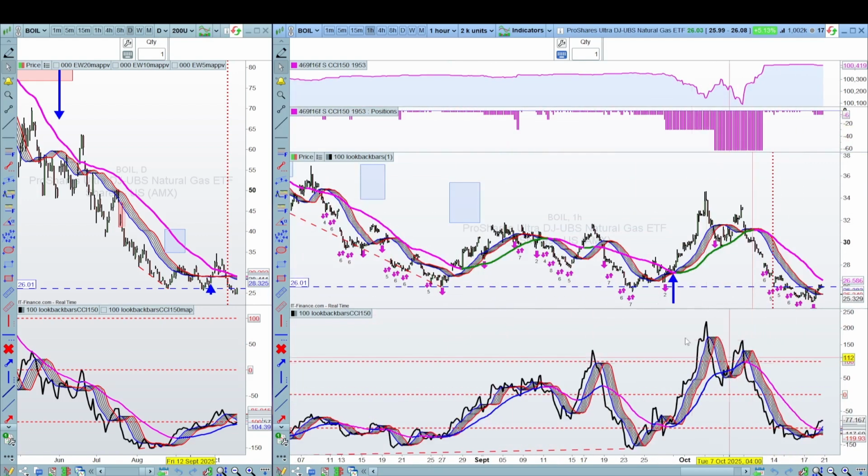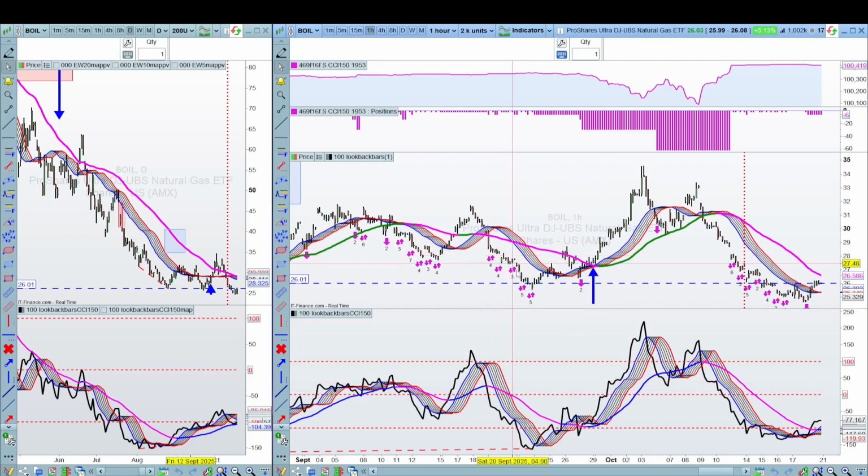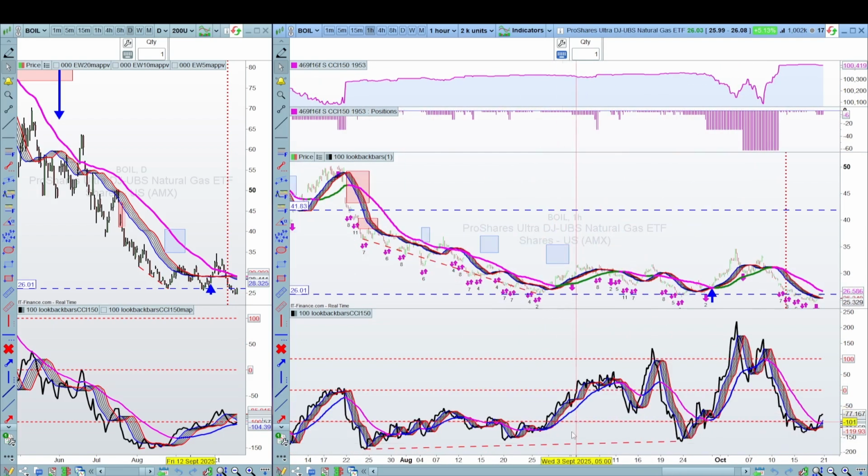Notice here, for example, you would have been going short during that period and then avoiding that drawdown by closing out your positions once you see both moving averages start to turn against you. And back here, you're noticing the bullish divergence, and that was giving you a warning back here to close out your short positions. That's how I use it.